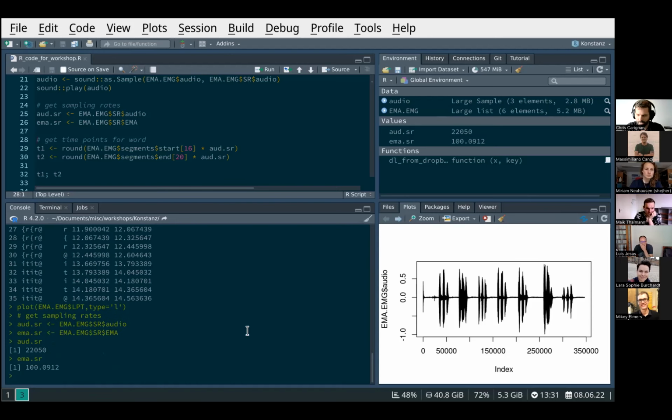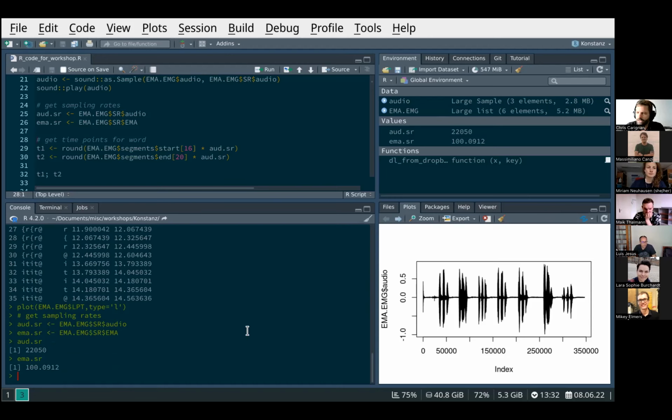The EMMA sampling rate is quite a bit smaller. The EMMA system was not sampling as many digital points per second as the audio, so there's no way that we can plot the two together or compare them without first converting the time points to relative samples.